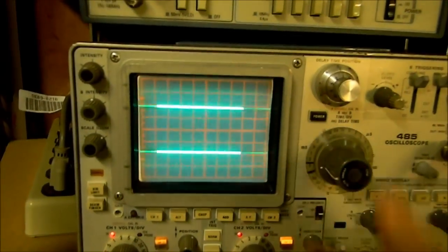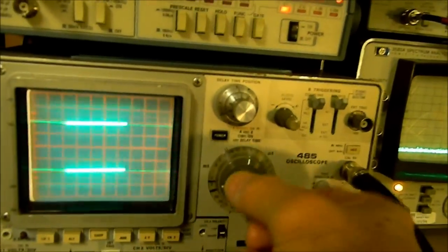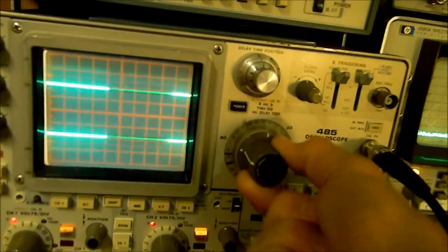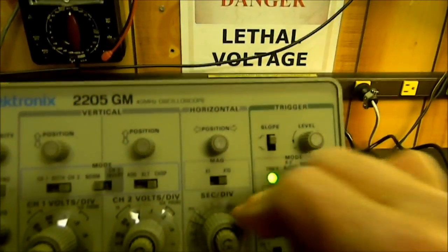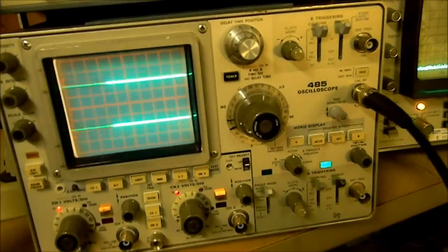So there are our two channels. Cal and uncal are on these knobs — when you pop them out they'll turn. One thing to check: this is uncal up here in horizontal too, so you can rotate that. This knob also unlocks if you pull out on it — that's for B sweep delayed. I've got a separate video on that. It should come loose and rotate. On the other scope, that feature isn't there — it's fixed. So if you were able to see this scope before you bought it and you did the things I just showed, then you could say it appears to be working.